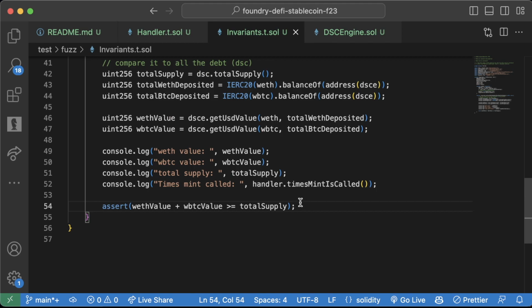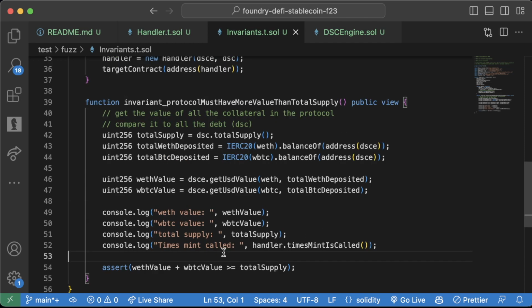So we can go back to the drawing board, figure out how to smooth this out, or we can say this is a known bug. If the price fluctuates or explodes too quickly or too slowly, this protocol becomes worthless. And that's kind of not a great solution, right? So these are things we absolutely want to keep in mind. And these are things that we can find with invariant tests. And this is why they're so important.